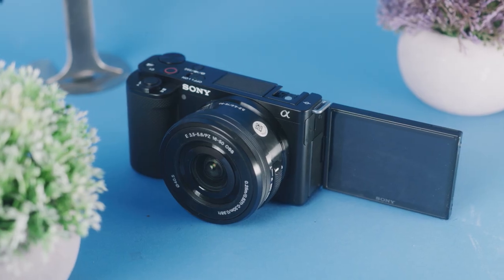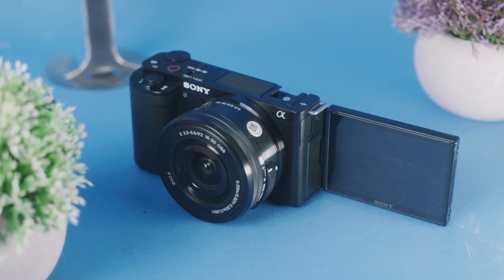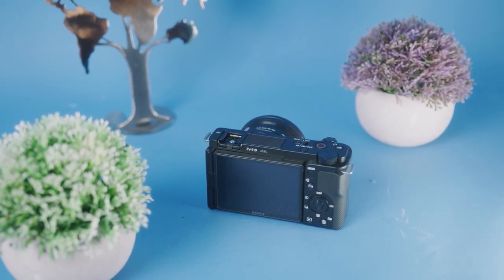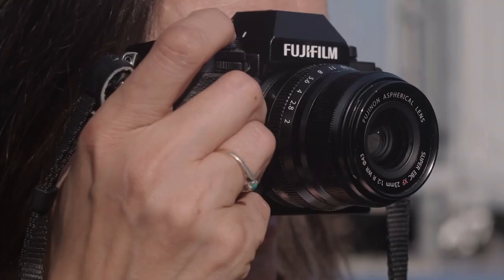Personally, I don't think you can go wrong with the ZV-E10. It's a great camera if this is your first camera, and a phenomenal camera for someone focused mainly on social media. The simplified design is going to make your life a whole lot easier, and having high resolution photos and video is going to allow you to create exactly what you want. However, if you're someone looking to get serious, you might feel a bit hampered by the 8-bit color and the dull in-camera colors.